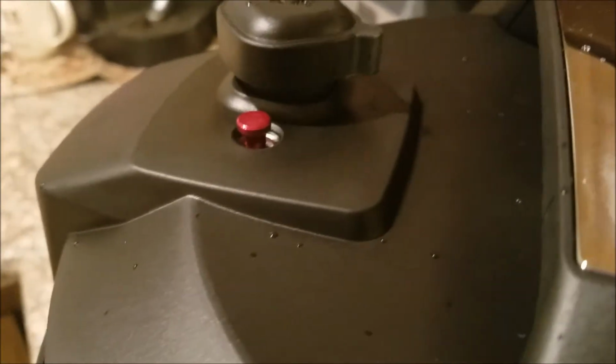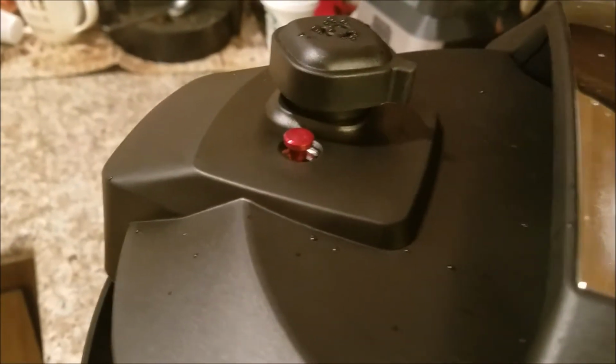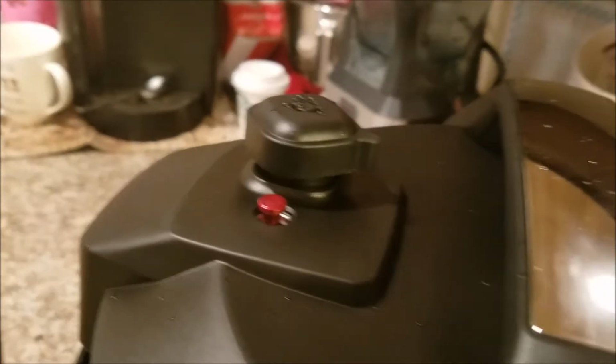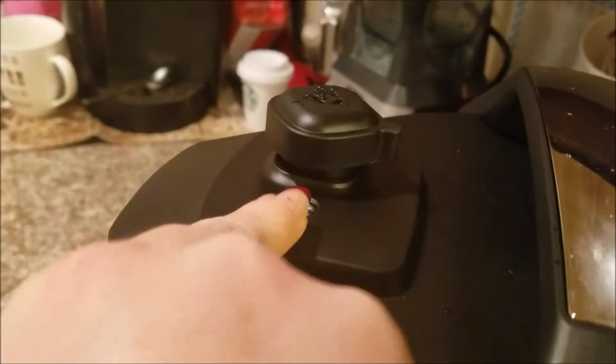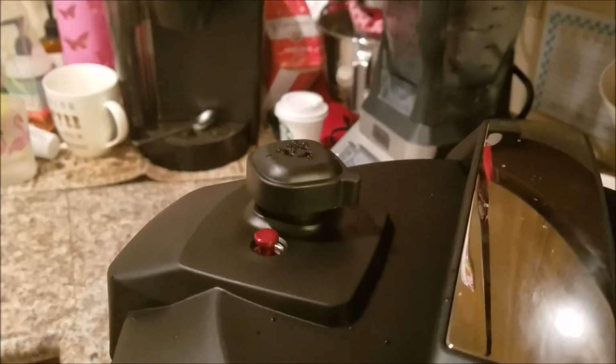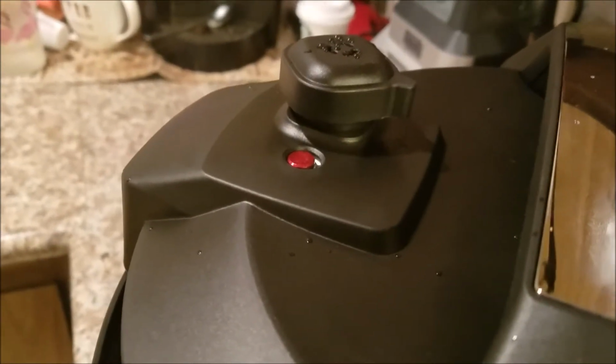One thing I forgot to mention about this Cosori pressure cooker is that this red knob here is up when it is up to pressure, and when it falls down, then all the pressure is released. That's what you need to look for, because sometimes it still has some pressure in it, but the steam isn't coming out a whole lot and it's quiet, but it's not ready till that falls down. It's almost there. It's calming down. So there you have it. It just fell down, and I'm going to open it up, but I'm going to turn it back around also.